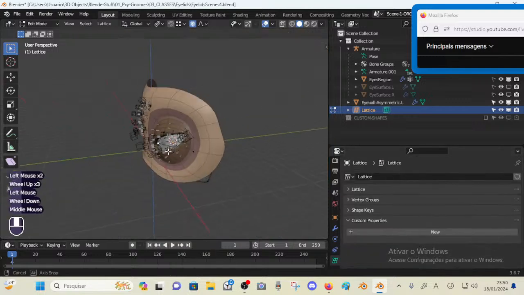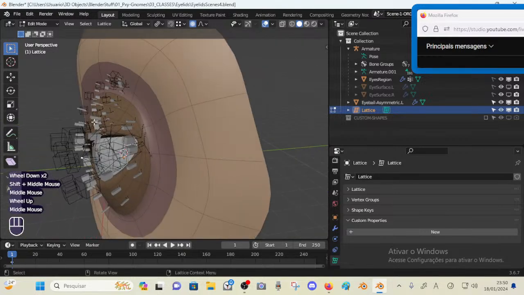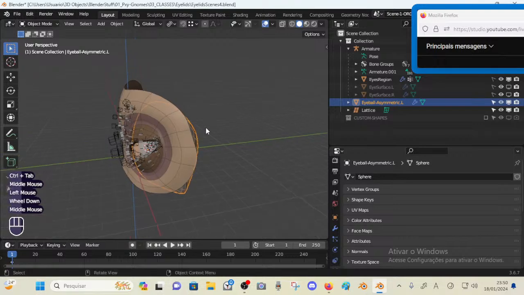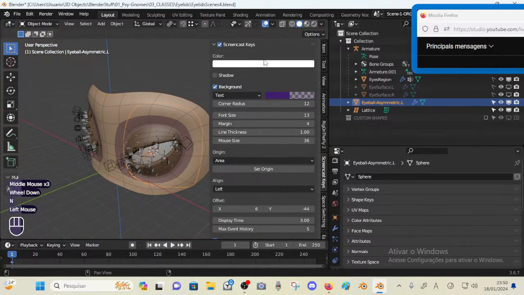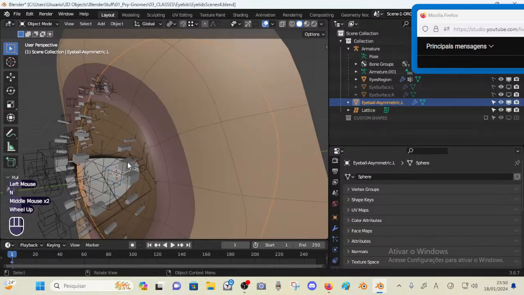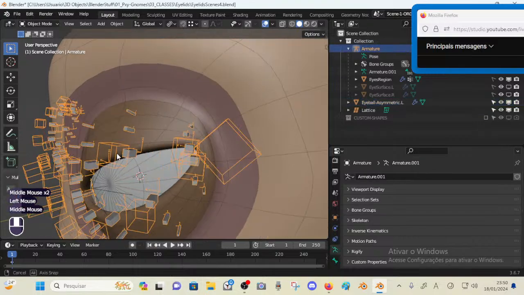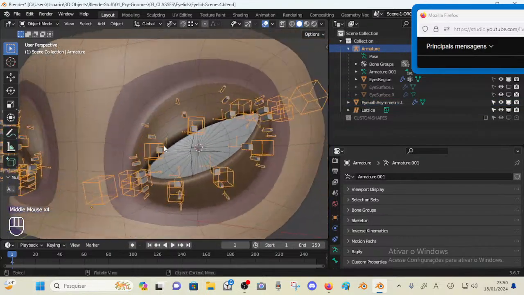So yeah, I cannot have exactly the same curve. And if I start to build this stuff there, what I'll end up having is that I have to adapt all the weight painting on whatever the bones. I'll have a new surface and everything will be perhaps dangerously displaced.